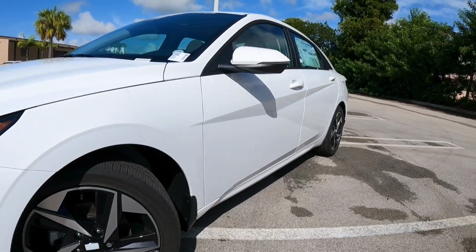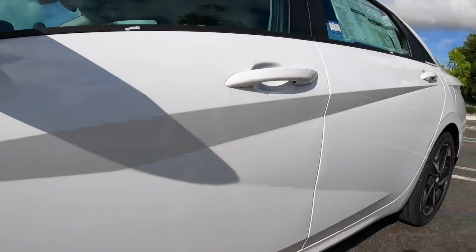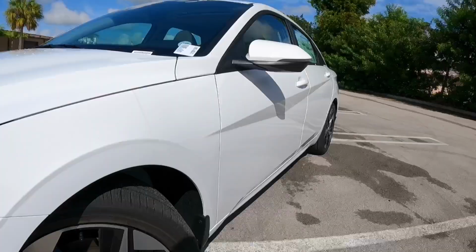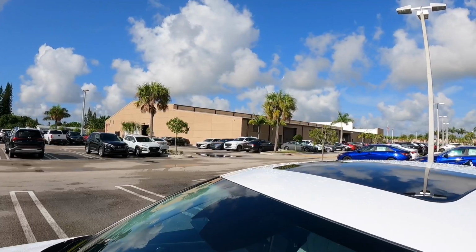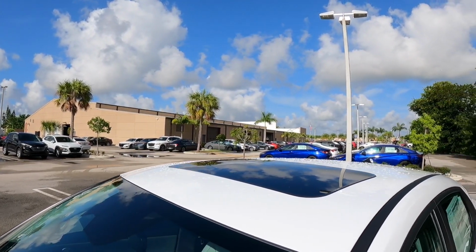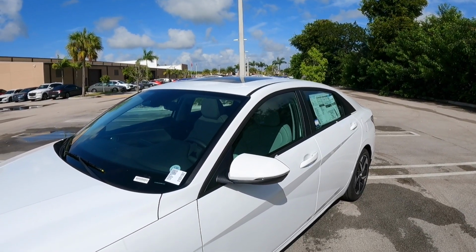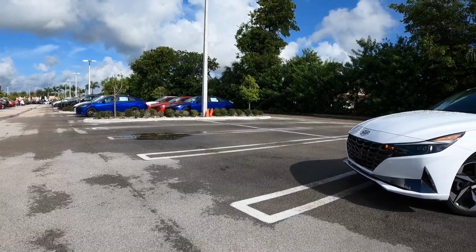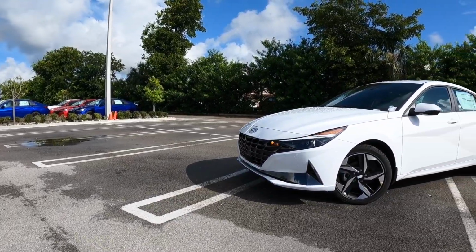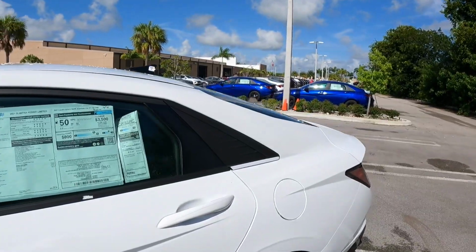If you look very closely at this angle, there are some very sharp body lines on the side door, which looks really nice with this white exterior paint. There's also this LED side marker on the mirror cap, and up top, Hyundai offers a standard size sunroof. There's no panoramic sunroof here, and Hyundai does not offer that feature. If you want that, you have to look for the bigger vehicle, which is the Sonata. The wheelbase is 107.1 inches with an overall length of 184.1. So this vehicle is right on par with every other car in the segment.